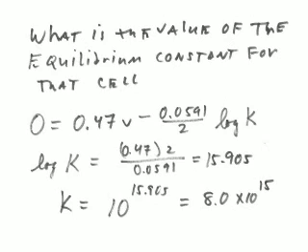And the reaction will run until delta G is 0, which means when the potential of the cell is 0. And when does the potential of the cell become 0? Well, obviously when it reaches equilibrium. So what would be the equilibrium constant for our cell? How far will it run before it actually comes to a stop? So, 0. Potential of the cell at equilibrium, 0.47 volts, the epsilon 0, minus 0.0591 divided by 2, log of K. So the log of K is 0.47 times 2 divided by 0.0591, which is 15.905. So K is 10 to the 15.905. So the equilibrium constant for this reaction would be 8.0 times 10 to the 15th.